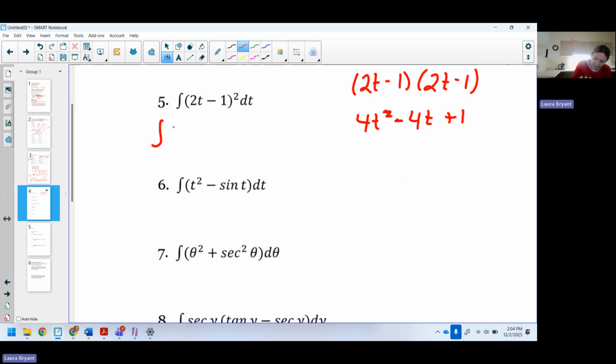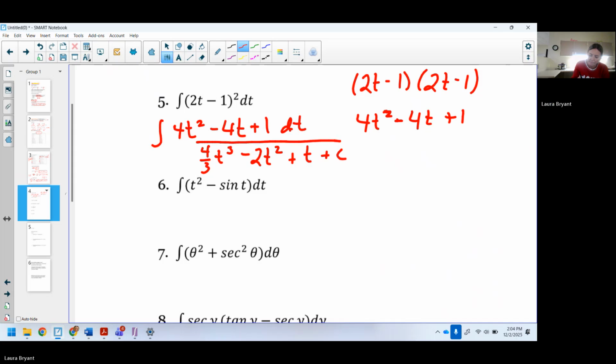So I'm going to integrate 4t squared minus 4t plus 1 and just use the power rule. So I'm going to get t cubed over 3 for that first one. So 4/3 t cubed minus. And then I'm going to get t squared over 2, which will reduce the 4 that's already there. So the dividing by 2 is just going to give me a 2 there. And plus 1 will go to plus t. Kind of skip showing that middle step because of work, but this was t squared over 2, which cancels with the 4.